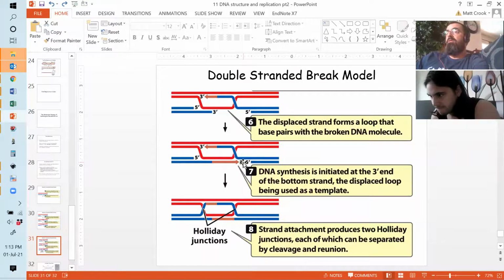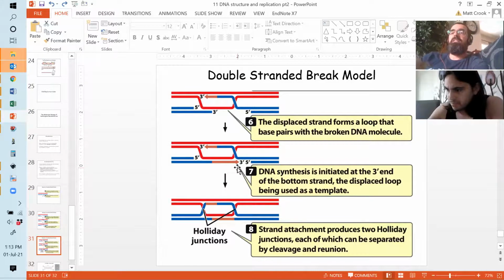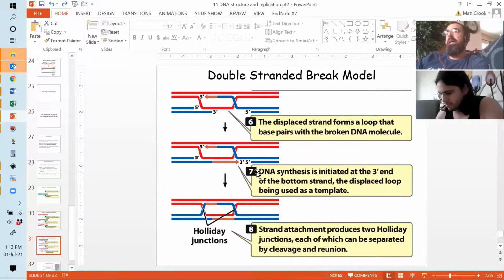And so once that's gone on far enough, essentially each strand will hit the other broken end, right? So this lower strand will continue to be synthesized until it hits the 5' end that was chewed back of the other half of the broken bit. And the same up here will synthesize this until it hits the 5' end of its counterpart on the other side of the break.